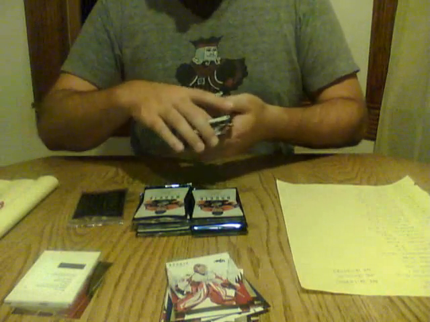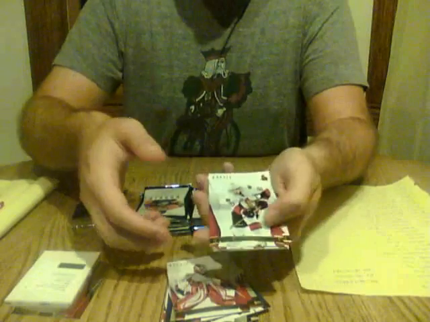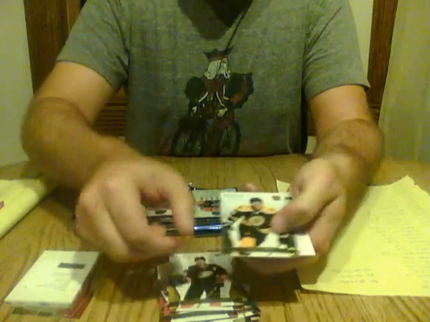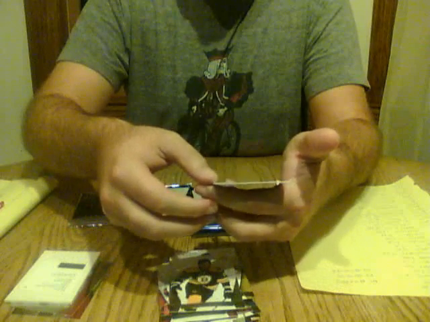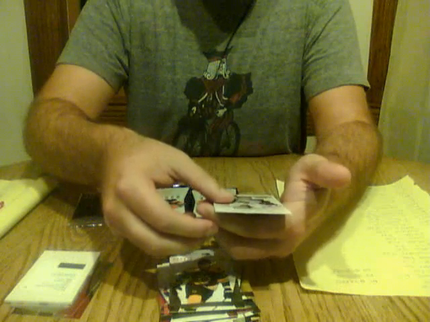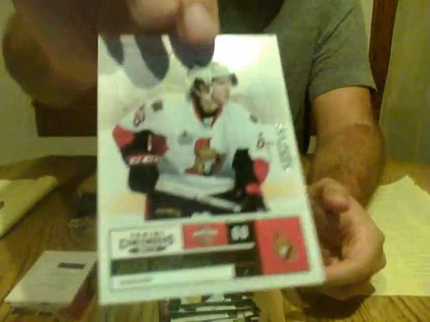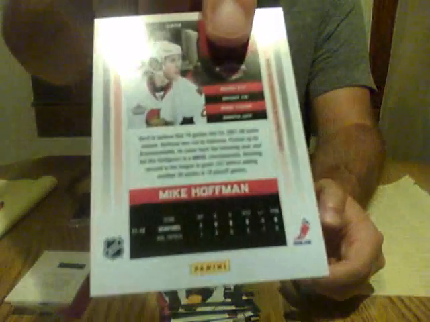Spacer. We have base, base, base, base. And from the Senators again, we have Mike Hoffman, from Contenders, numbered 985 out of 999. It's a pretty good start for the Ottawa Senators.